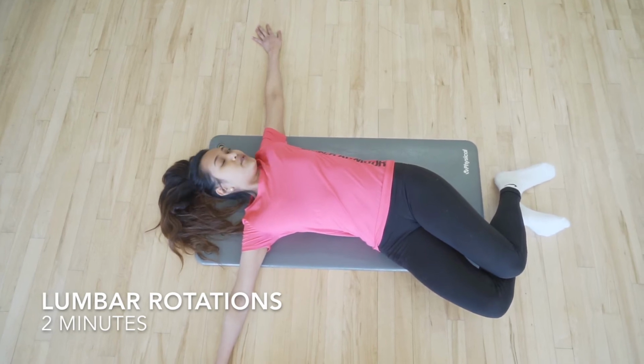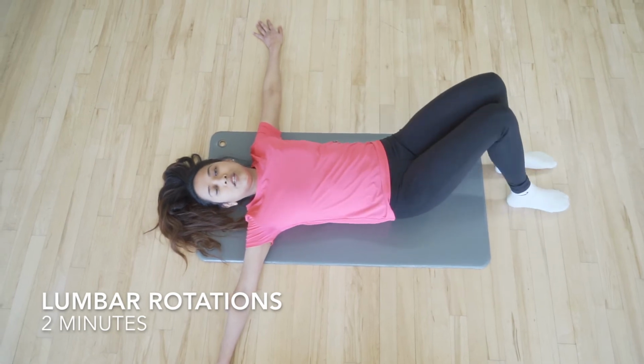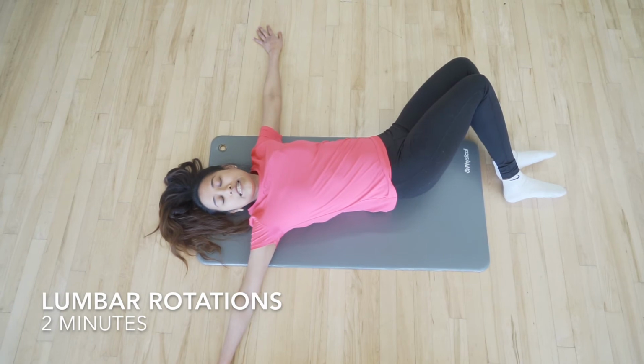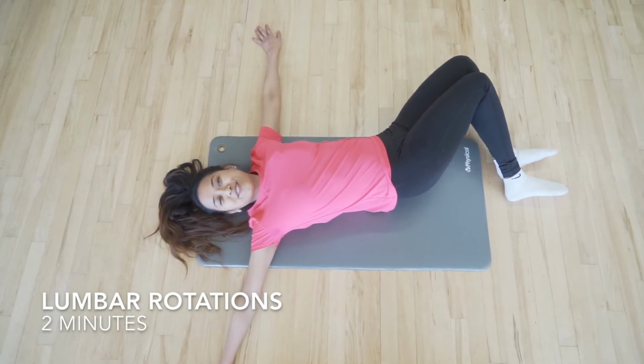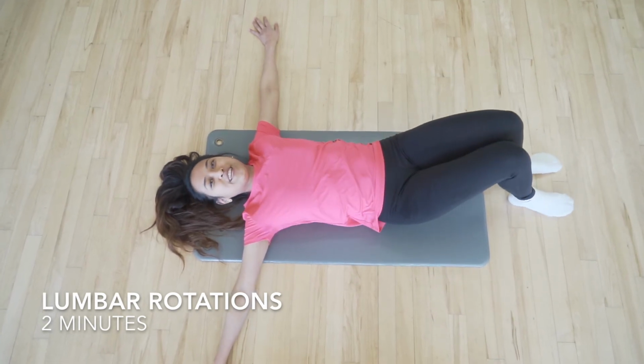You can hold it for about 5 seconds and then twist over to the other side. Don't worry if your knee can't reach the floor, that's absolutely fine. As long as you feel a stretch down your back, you're doing the right thing. And relax and don't forget to breathe.